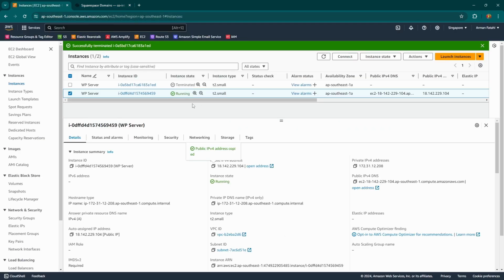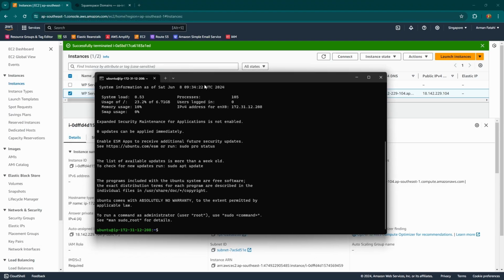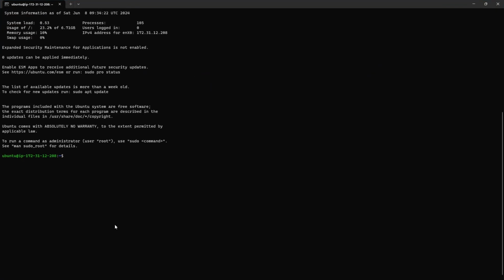Alright, back to the instance and it's running. Let's connect to this IP. Okay, now I'm connected and I can start running the scripts, but I need to use Git to clone the repository before I can use it.